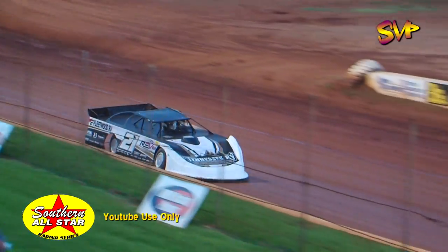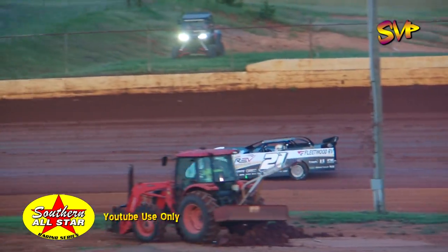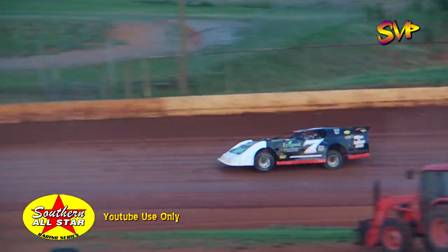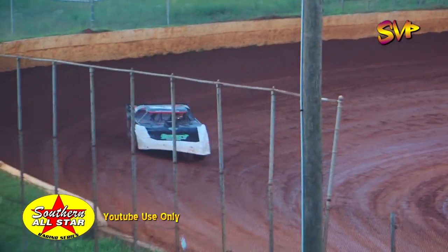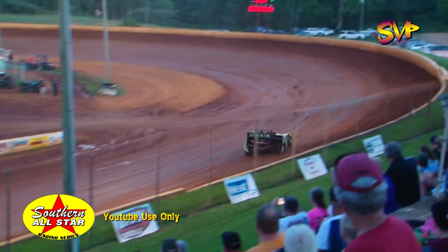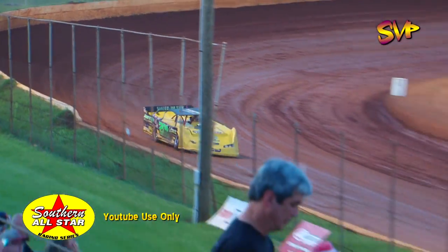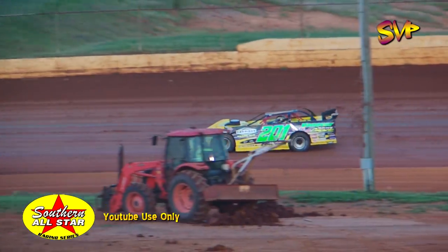16-2-3-2 for Ferguson on lap two. Robby Moses faster on lap two but remains fifth quick with a 16-1-5-6. Craig Greer in the No. 7, one of the veterans of the East Tennessee area making a trip up here, and behind him in the 201, multiple wins here in East Tennessee - it's Billy the Kid, Billy Ogle Jr. 16-4-2-7 on lap number one, putting him sixth quick. Craig Greer tenth quick, 18-1-2-6 on his first go around. 18-2-3-8 for Greer. Billy Ogle slows down a little on lap two to a 16-6-0-5 as he goes sixth quick.